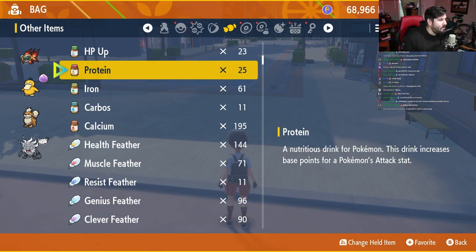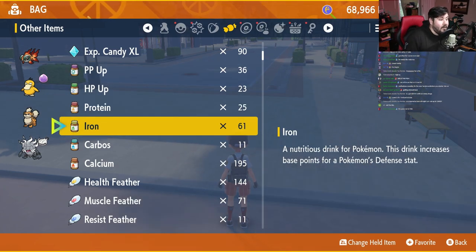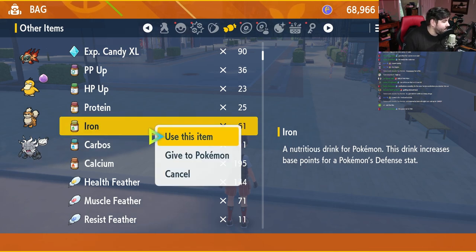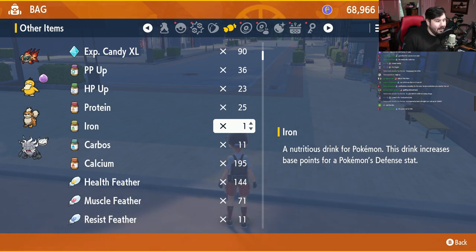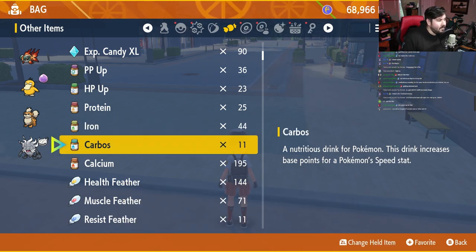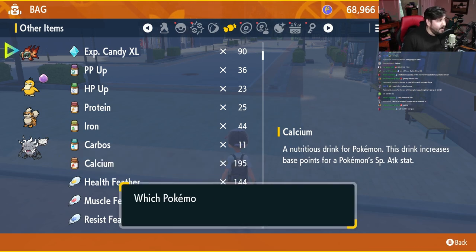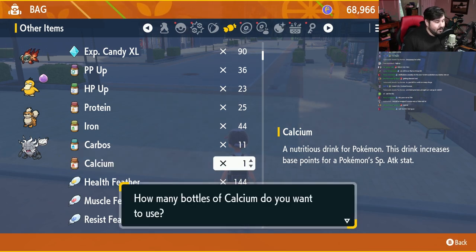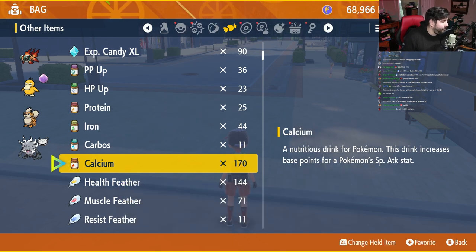After that, we are going to come back up to the top, and we are going to start with our iron on this one, chat. So we're going to grab our iron, and we are going to feed this guy 17 of these. So we're going to throw 17 iron vitamins onto our Chiyu, just like so. We're going to come down to our calcium, which is for our special attack. We are going to throw 25 of these on our Chiyu. There we go. 25 of them, just like so.